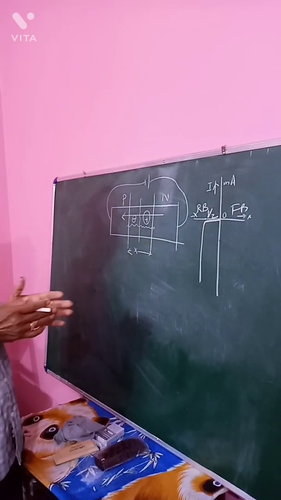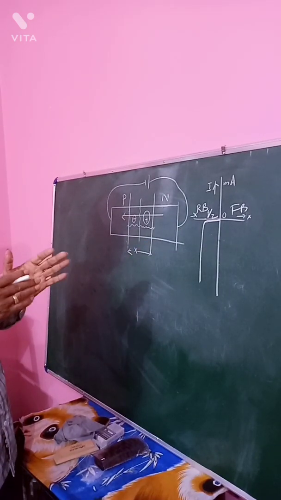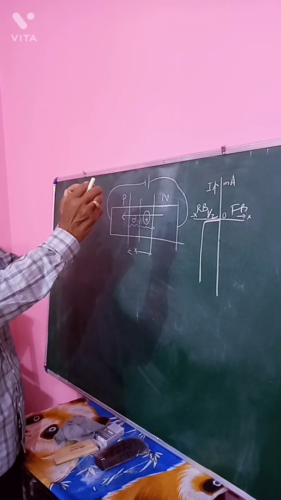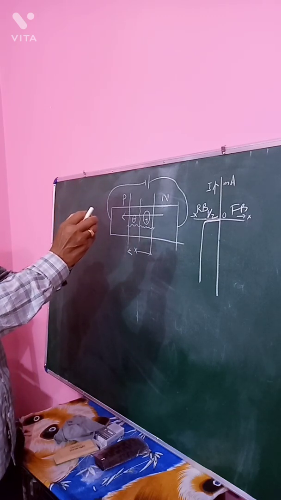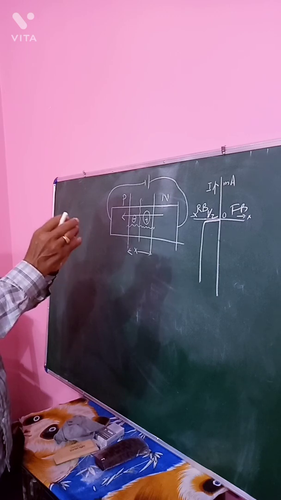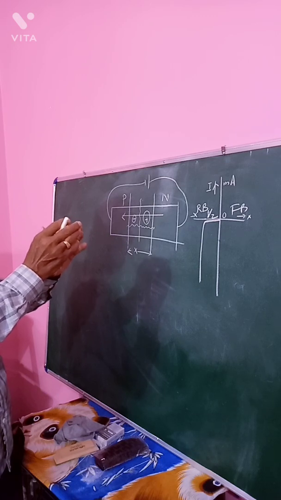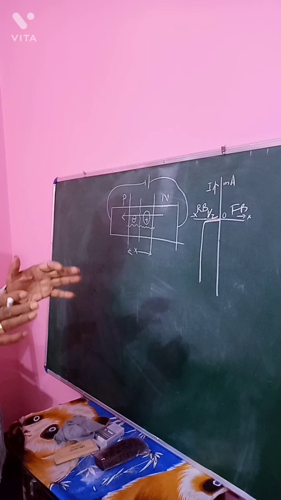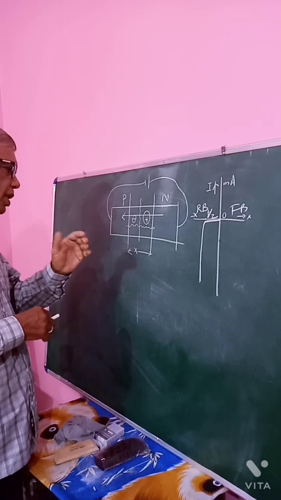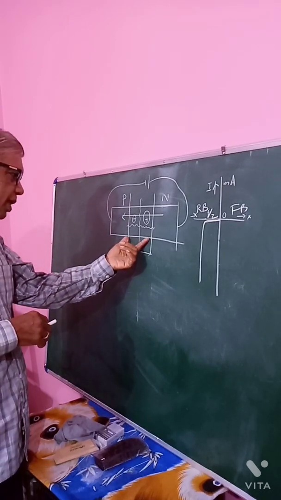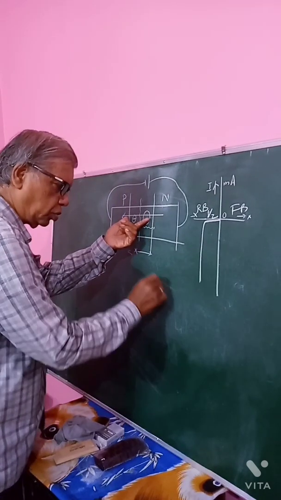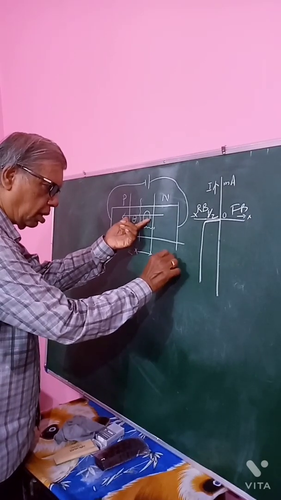You can compare this breakdown to an avalanche, as in a landslide. Snow gradually comes down the mountain, and after going some very small distance, an enormous mass of snow comes down. Similarly, why does this happen? Now the width is very small, intensity is very large, about 2 into 10 to the power 7 volts per meter.